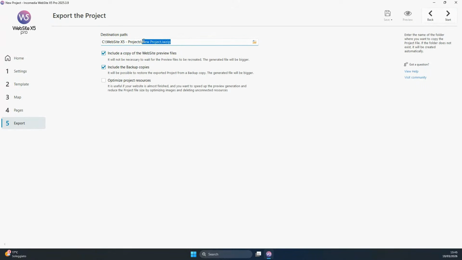So once you go and create this file and you get it on your computer, you can do whatever you want with this. You can keep it on your computer, or maybe, which is a much safer option, you can, for example, move it to a USB drive, or you can upload it online to services such as Google Drive or Dropbox, stuff like that. Because with this file, should anything happen to your computer, you take this IWZIP file, you get a new computer, you install Website X5, you feed this file into Website X5, and poof, your project will reappear exactly as it was in the moment you created this file.